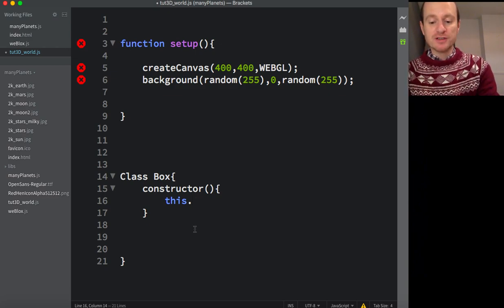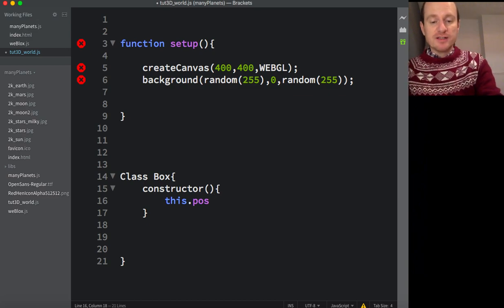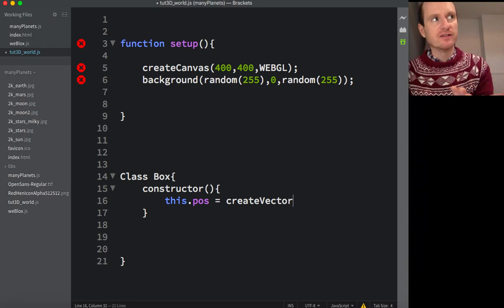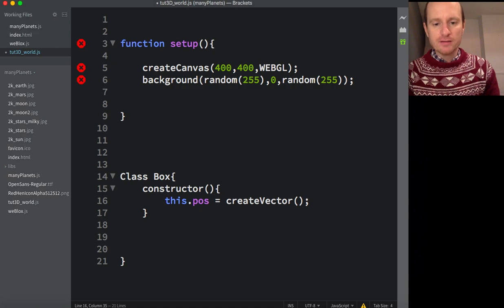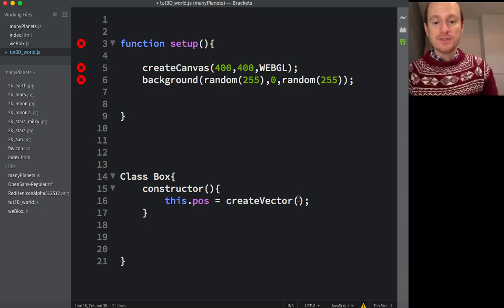In fact, we do want a position, so we'll have a position stored as a vector, a position vector. So it's just a variable that can hold 3 numbers instead of 1, 3 values instead of 1. And to make that using P5, we can just say create vector, because vanilla JavaScript doesn't have a vector object, does it? I don't think it does, I don't know. Else why would P5 have a vector object thing? So if we just write position equals create vector, that P5 function will go and create a variable with 3 component spaces in it. So we could explicitly put 0, 0, 0, but it will assume 0, 0, 0.